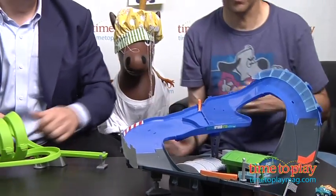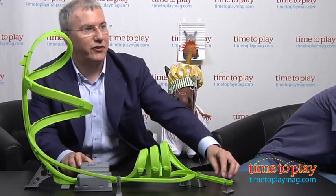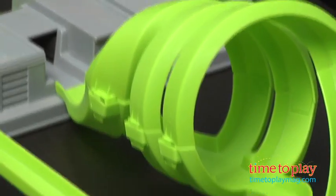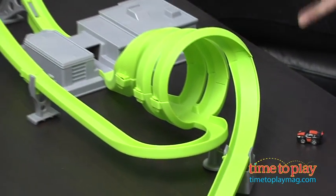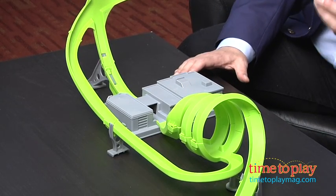Now here's another one from Spin Master Toys. Okay, these are called the Nanos. This is the Nano, and the Nanos here, you can see they've got actual wheels just like the others. This is the Nano Super Vert Crash set. You can see a dramatic set designed to have all kinds of crashes. The word crash has got to be most exciting. Of course it is, because you're a boy, and boys love the crashing.